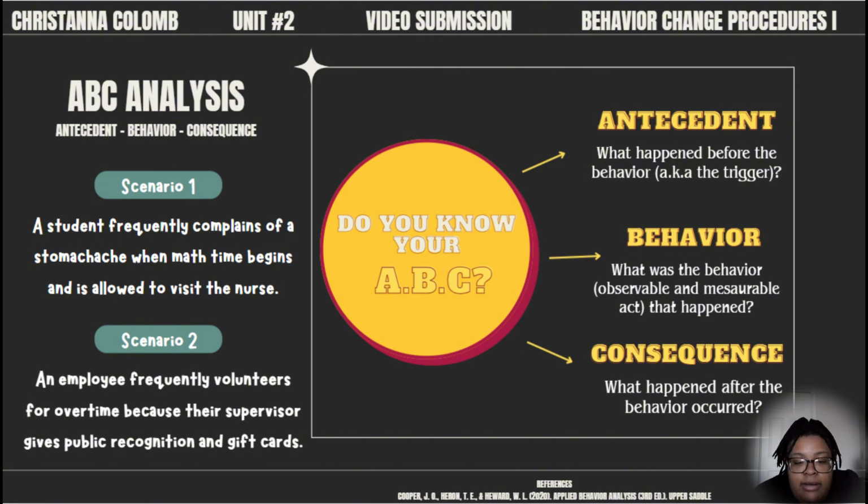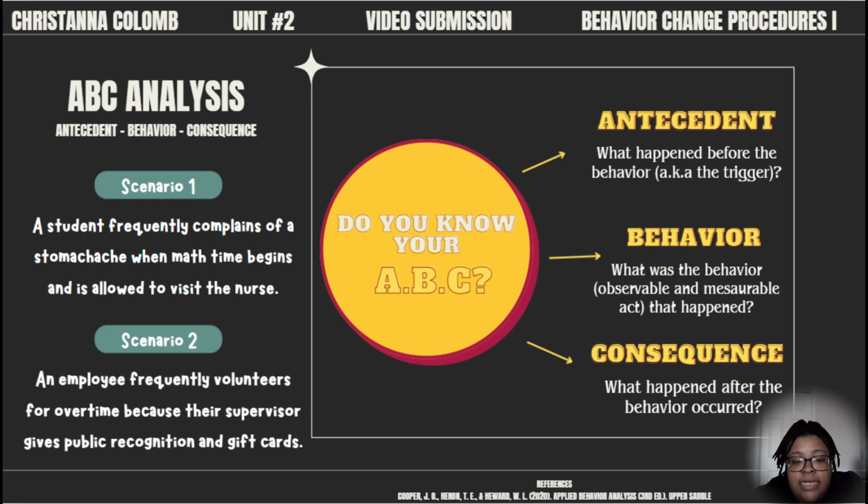According to Cooper et al., negative reinforcement happens when a behavior allows an individual to escape, avoid, or reduce something they do not want, which increases the chances that the individual will engage in that behavior again in the future. The reason the behavior is maintained by negative reinforcement is because a demand to engage in math time is being placed on the student. As a result of the student complaining of a stomach ache, they are allowed to escape the math demand by going to the nurse. Because the student is getting out of completing math, they are more likely to engage in the same behavior again in the future when math time begins.